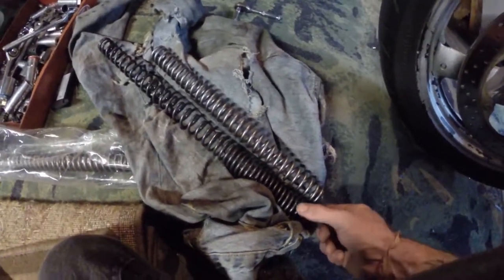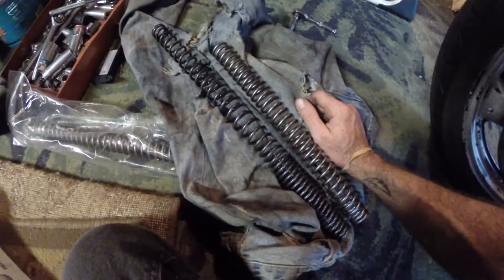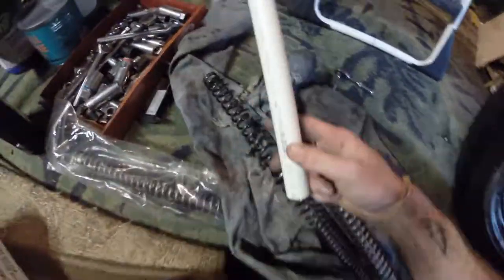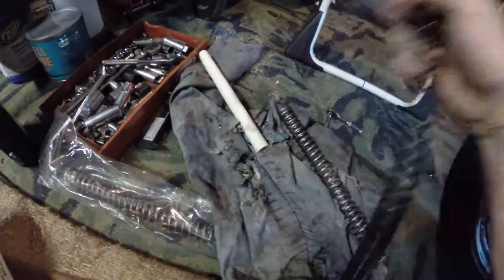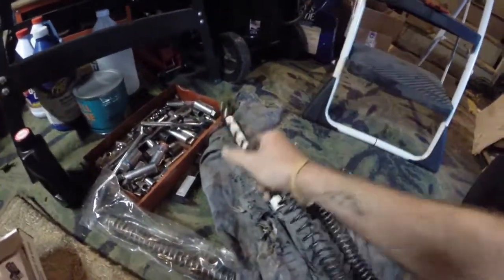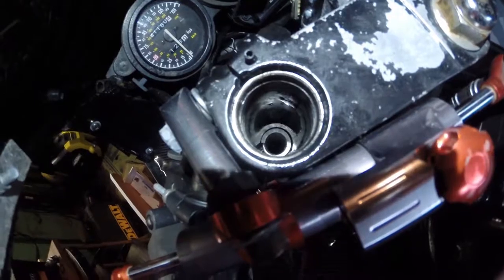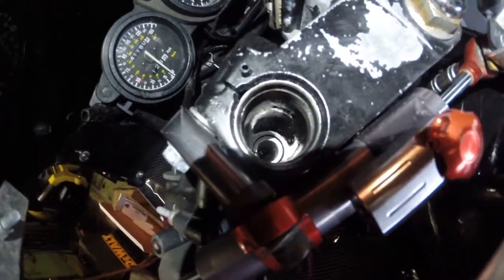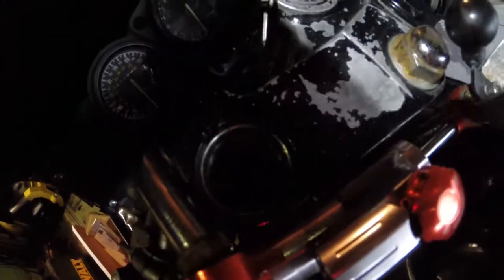Here's kind of what I was afraid of. This is my stock spring; this is my new spring — see the difference? That's part of why they sent the PVC, to make up that difference. You can tell the stock one is floppy; the new one, not so much — this will be real good. What I've done like a moron is drop that all the way in. I don't have my magnetic pickup to pull it back out, but I need to measure from there, and I'll need one of the washers they provided to go in as well. Drop that in.